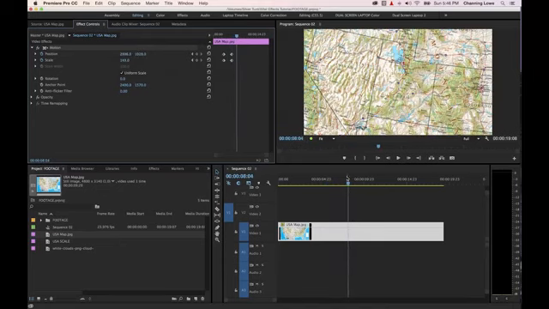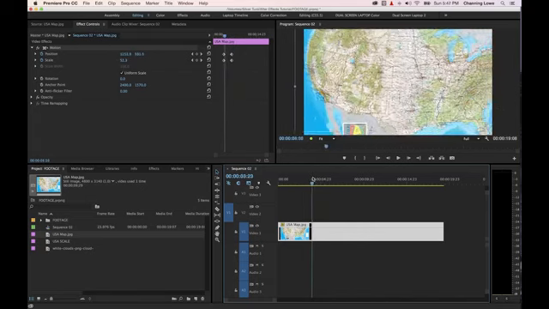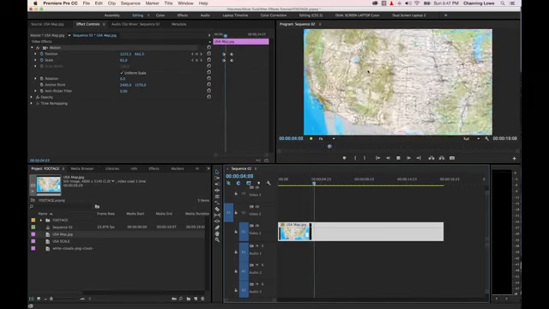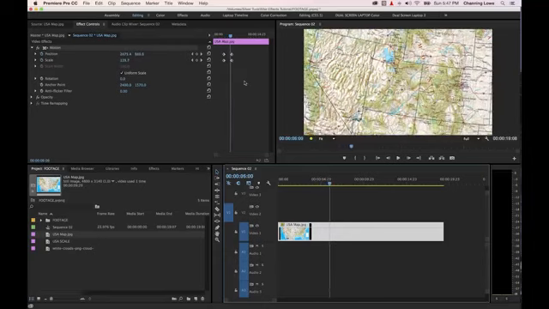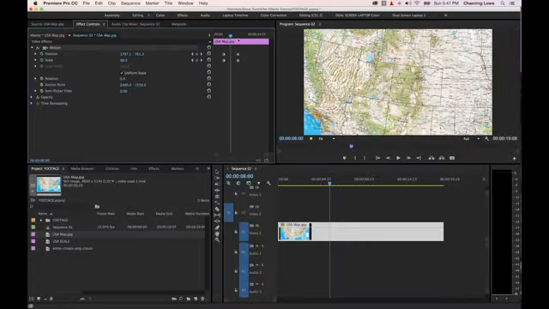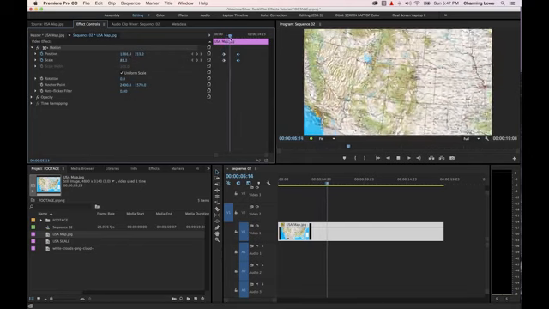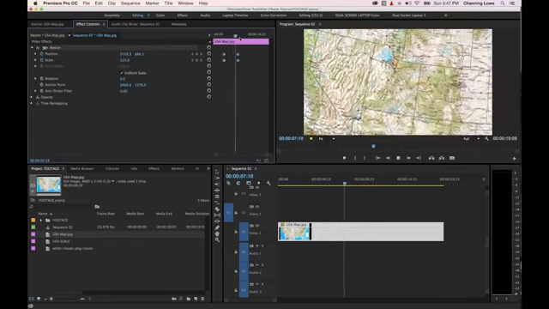Now one issue with this is, first of all, let's say I don't want that to go so quickly. Let's say that zooms up too quickly. As we start zooming into Utah, that moves too quickly. What you can do to change how long that transition takes is you can grab the keyframes, these two ending keyframes, and move them further down the line. Now it takes longer for it to complete the transition, and that will move slower. Let's take a look at that. Go to the beginning, press play, and it zooms. Now it takes longer to zoom into the state.